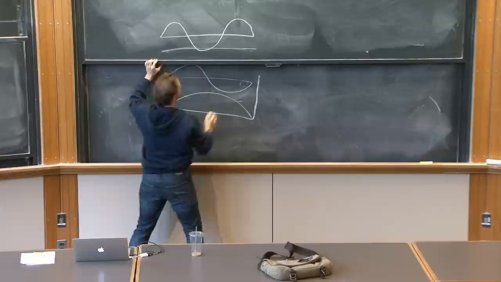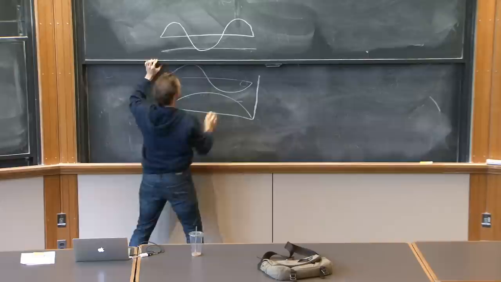Everyone happy with that? So the potential, and you should just be able to immediately see this, is periodic with period L. If I translate it by L, nothing should happen. So the potential respects T_L, it commutes with it. So this tells you a neat thing. Remember that translate by L is equal to e to the i p L upon h bar. So in particular, T_L commutes with p, because this is just a function of p, and in particular with p squared, the commutator is equal to 0. And that just follows from the definition.